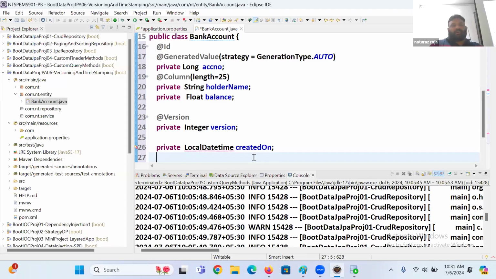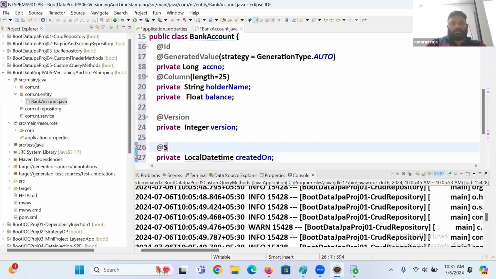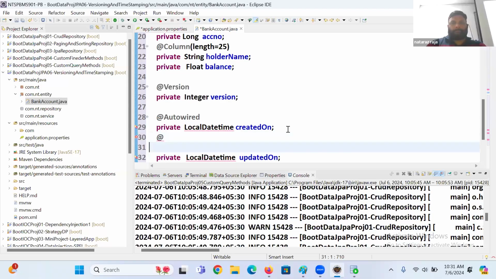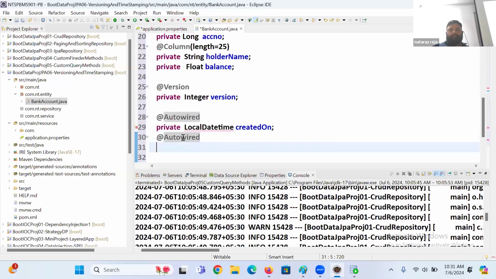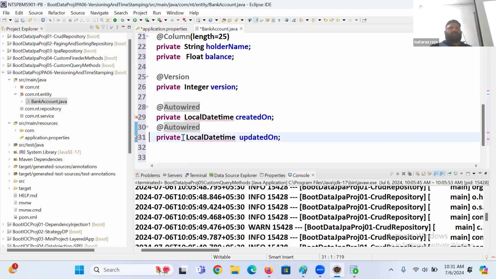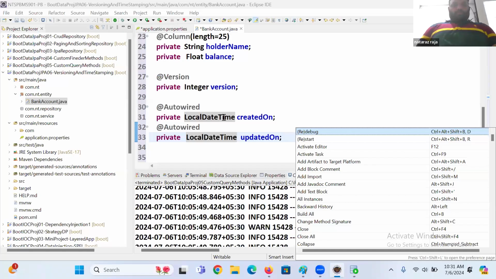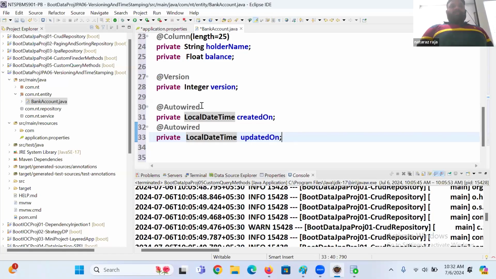LocalDateTime createdOn. Private LocalDateTime updatedOn. At the rate Autowired, guys. In LocalDateTime, T is capital, it seems. Yeah, I think here not at the rate Autowired, guys.